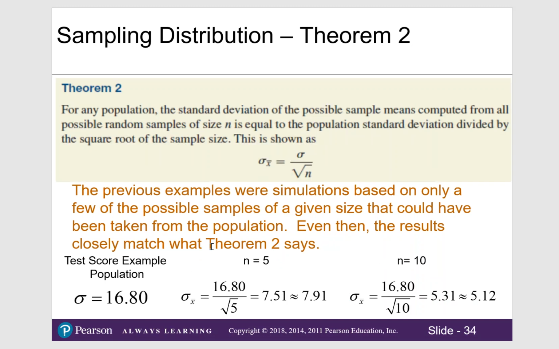Theorem 2. It appears that when I do this, I get a standard deviation that gets smaller based on sample size. In particular, here's the formula for that. If you want to go back and check, you can see that this is absolutely true. Here's how you can do that down below. If I take 16.8 and divide it by the square root of 5, I get something very close to the actual one that we had in the sample. And if I repeat the same thing for 10, it is very close as well. So in general, this is what we are going to use as the spread of the sampling distribution.